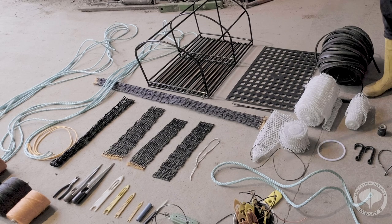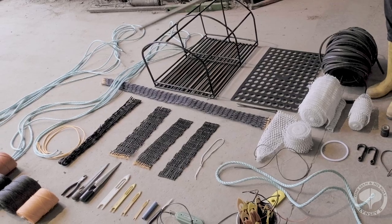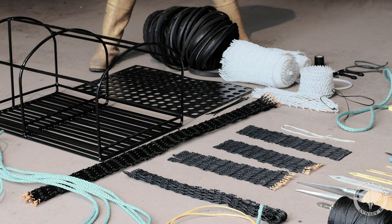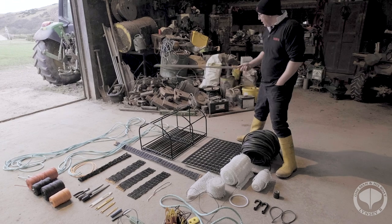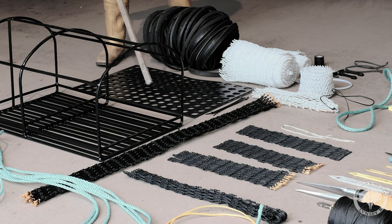Next, we have the actual sheeting for the Creel itself. This is the main sheet that goes over the top of the Creel. Then we have the parlour wall, which is the smallest of the three pieces that you see here. And that goes in at this section. Then we have our end panels, which is these two here. And they go on either end at this section. And last but not least, we have the door, which goes on this side of the Creel.